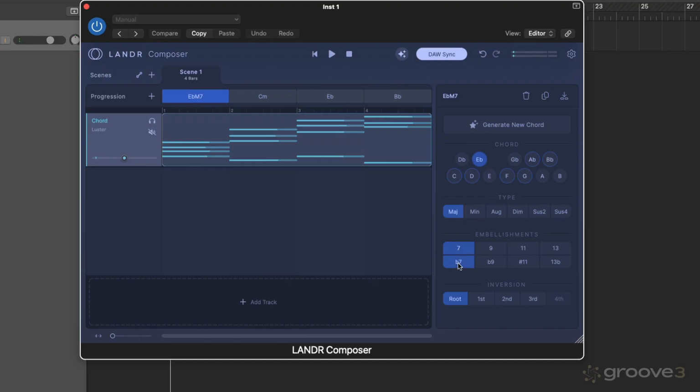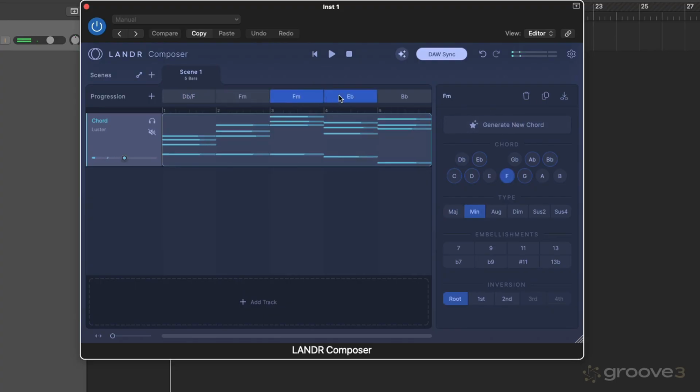If that sounds good to you, that could be a good chord to use. That doesn't sound good to me. So this is something you can do by ear, as I said, just to get something which really inspires you and makes you want to make music. So in addition, we can generate a new chord at random. So you can use AI to basically just have some happy accidents and choose chords for you, like so.